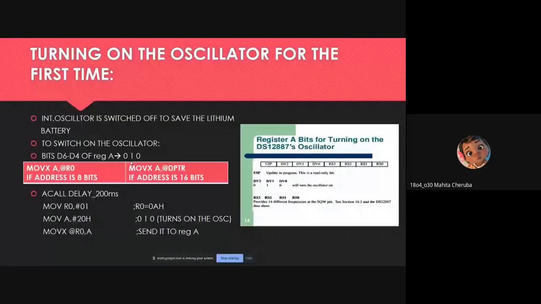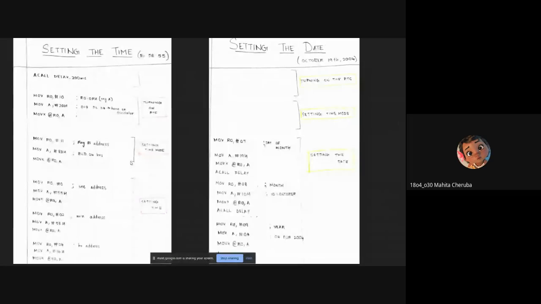So next are two basic programs: how we are going to set the time and how we are going to set the date. First, we are going to set the time as 16:58:55. As you can see, this is in 24-hour time mode. First, as we saw on the earlier slide, we are initializing a delay of 200 milliseconds, and then the previous program is written again, turning on the RTC.